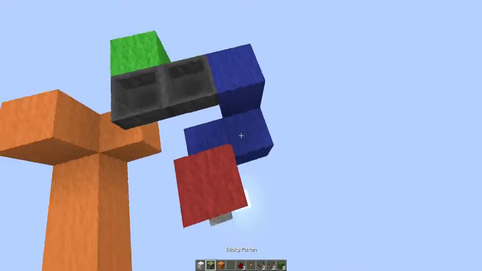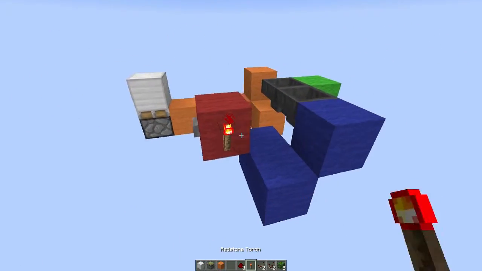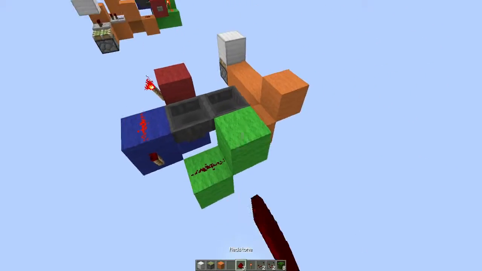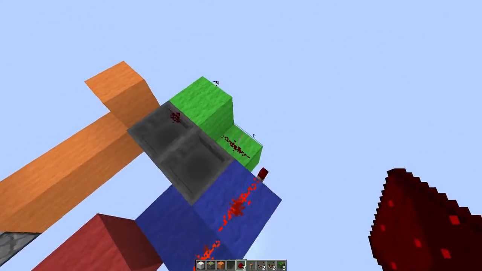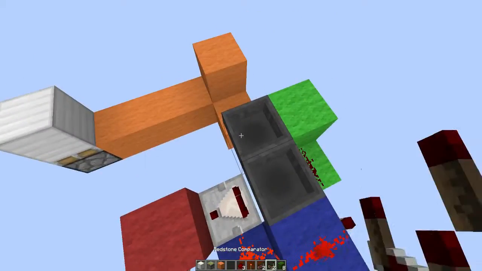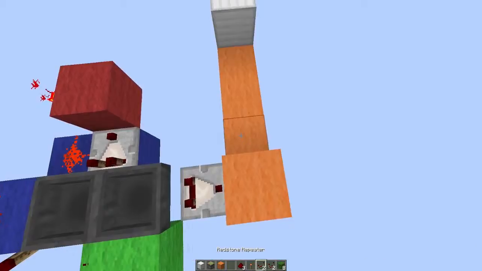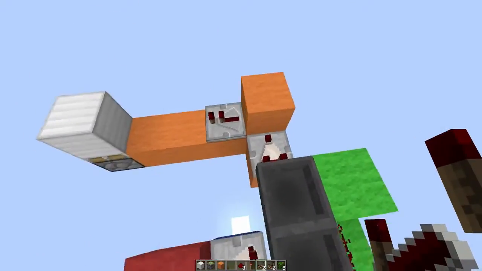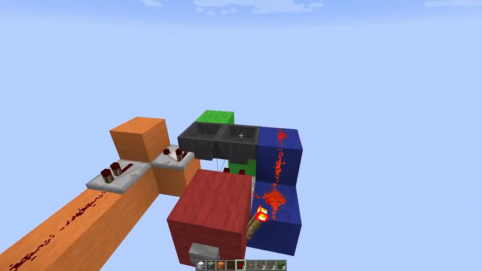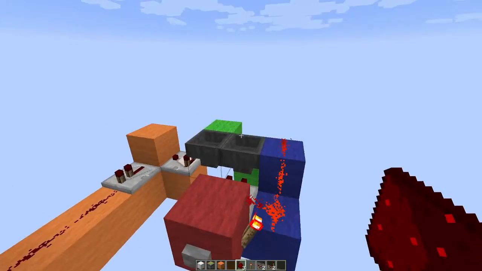Okay, so to finish this off, what you want to do is place a torch here, redstone through here, another torch back here, with redstone going right there, with redstone just right there. So next you want a comparator here, and if this is your output, you want a redstone repeater right there, and let's just have some blocks going right there. Next, put the items you want into there.